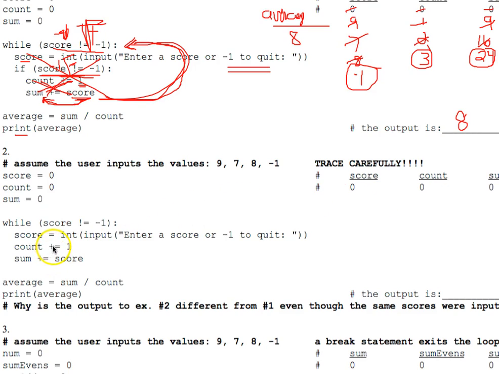I think the -1 might end up being added in to the sum, and I don't think the coder wants that to happen, because I think you want to add up these quiz scores, 9, 7, and 8, and divide by 3. And maybe even count ends up being high. Count might end up being 4, which also dilutes or messes up your average.